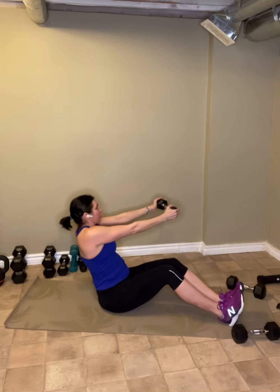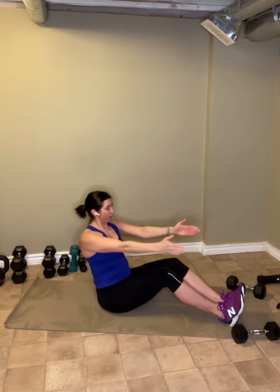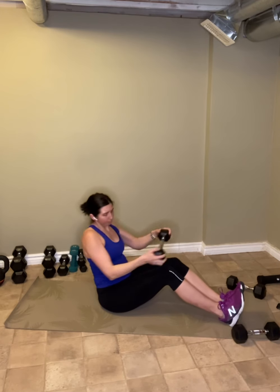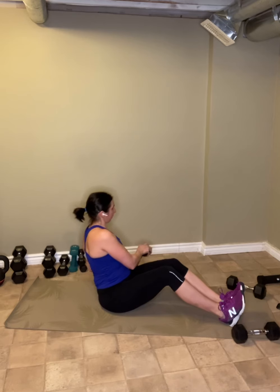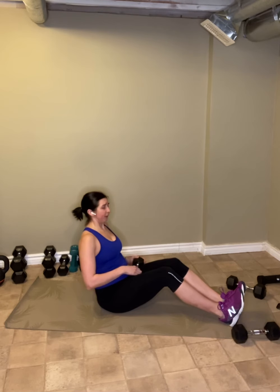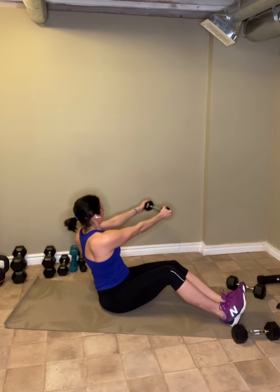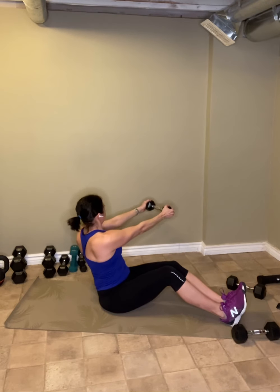So as we get tired, our shoulders are gonna wanna creep up, keep them rolled back and down, belly button in. No problem to lose the weight, or tap the weight on the floor. So just a slight lean back. We want to watch that we're not hunching or hyperextending through the back. Trying to keep the arms shoulder height.